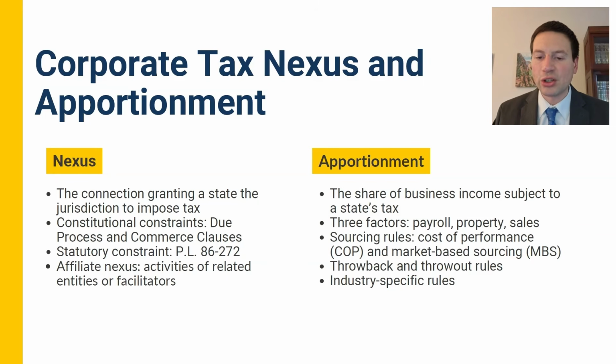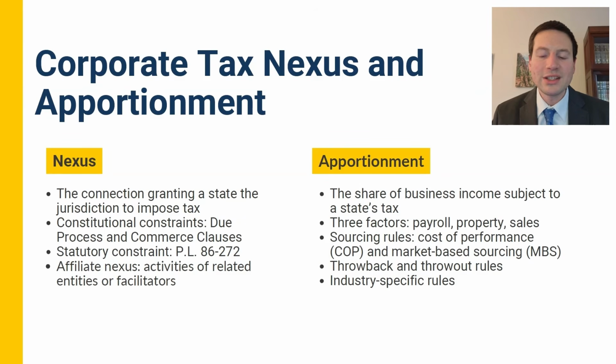So some states use what's called cost of performance sourcing. They say wherever the service is performed is where we source it. And that's really antithetical to the notion of sales factor because a sale is received somewhere. It's destination based. So going backwards to where it was produced is not really consistent with sales factor. It feels a lot more like payroll factor. Other states use what's called market sourcing or market-based sourcing. This is where the benefit of that service is received. So you purchase a service, someone in state A is helping facilitate that, but you in state B are getting the benefit. Well, that's where the sales factor apportionment takes place.